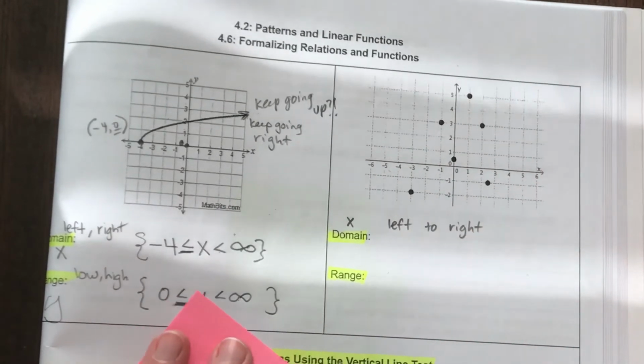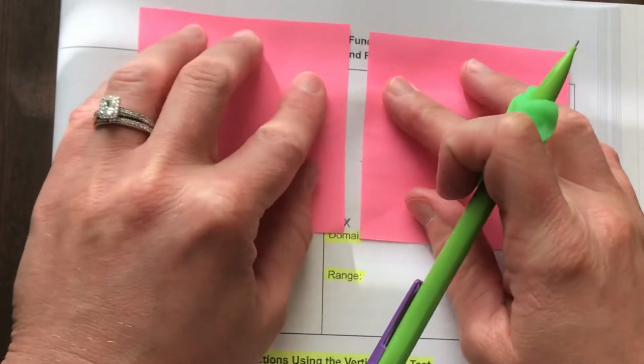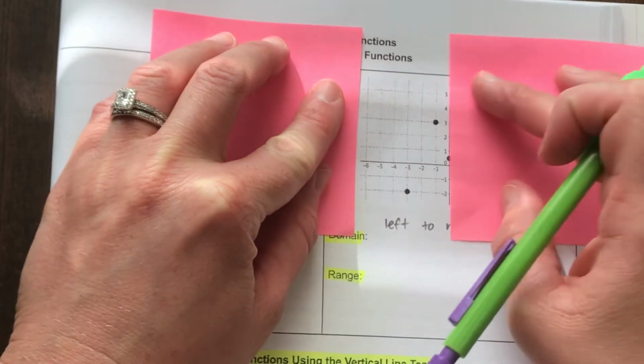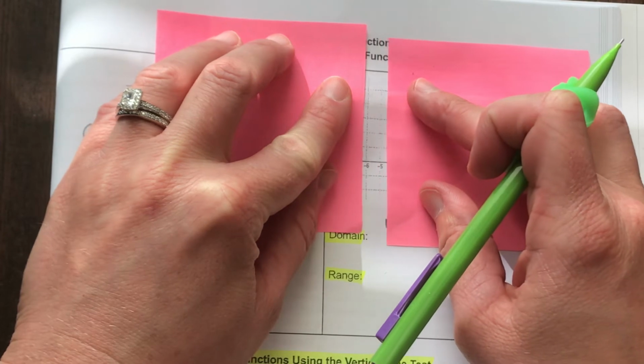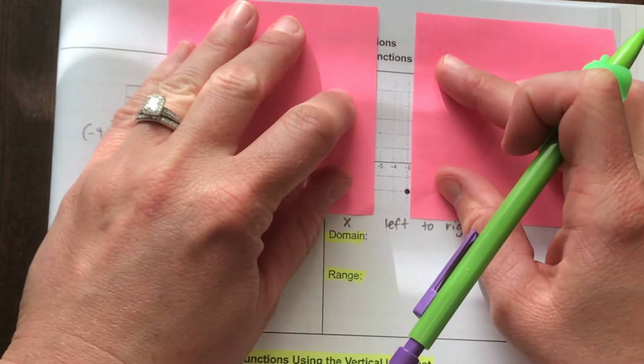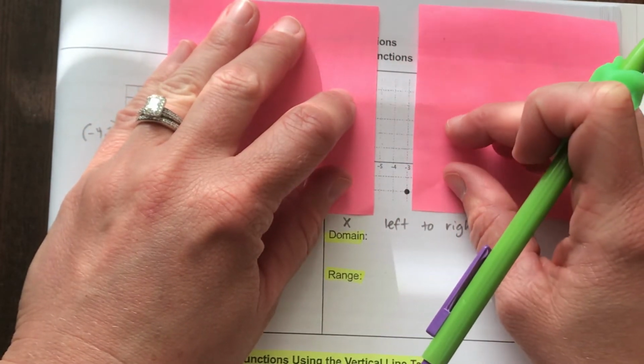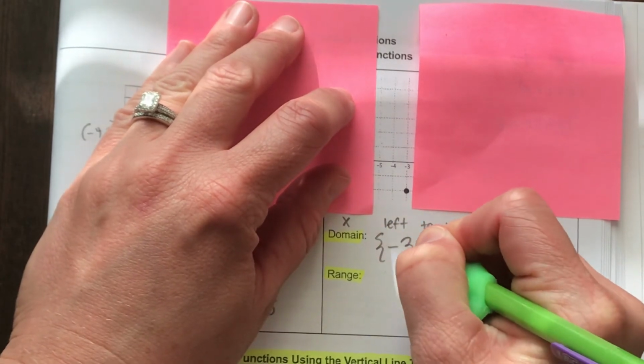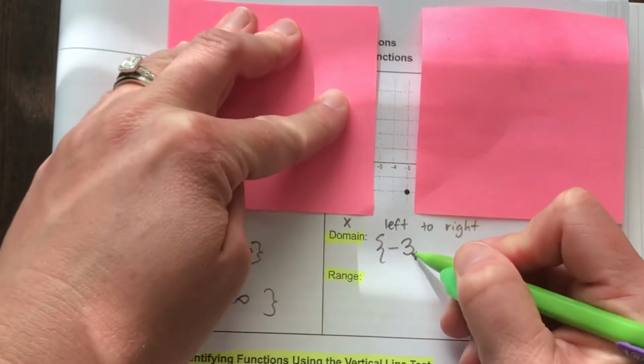So what I'm going to do is look at my function. So I'm going to come over here. I'm going to start on the left side because this is the leftmost side of my x-axis, and I'm going to look and see, can I find a point? Okay, the leftmost point, the x value that we see, is a -3. Now this is a point, so I'm going to list it as a point.